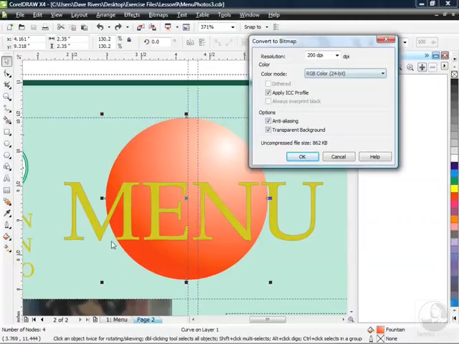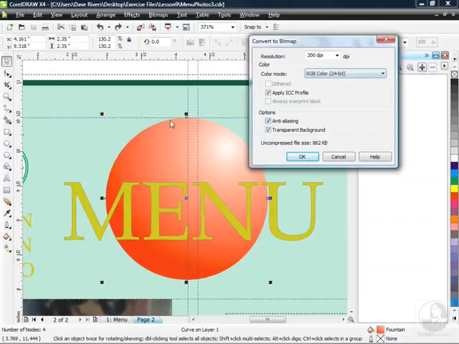The question is, do I want to see white here, or do I want to be able to see through this area like I do right now with my vector? So transparent background should be selected for this particular vector graphic because it's not a rectangle. I want to keep these invisible areas invisible.